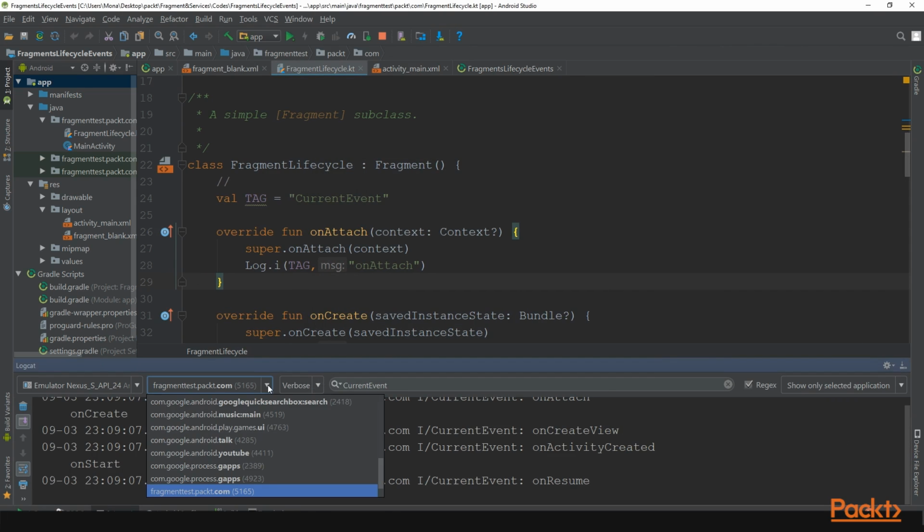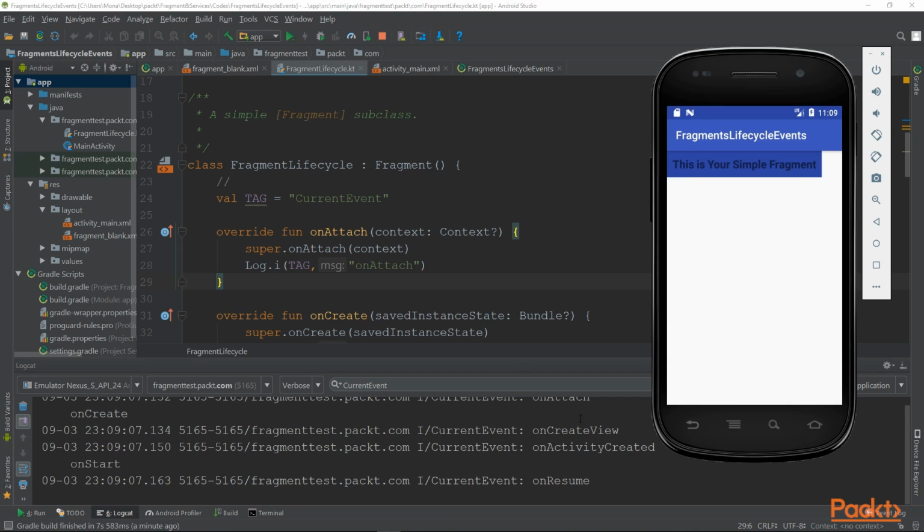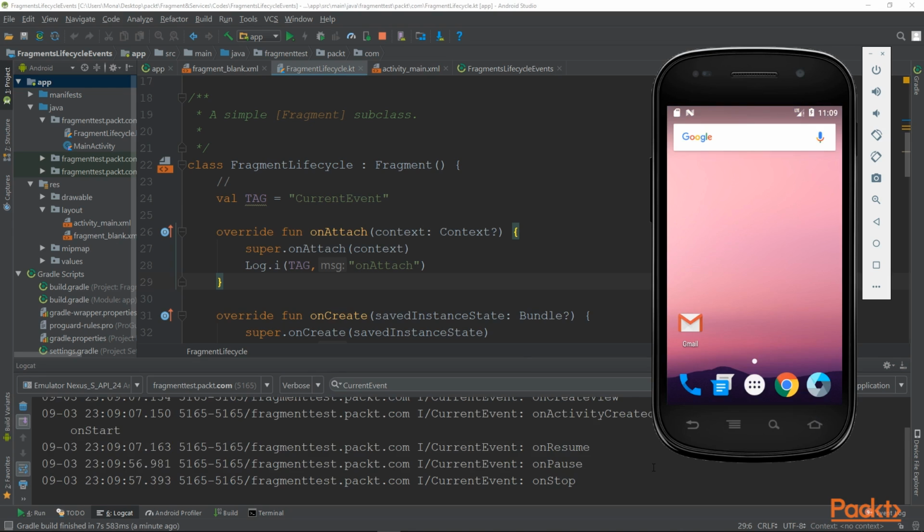Inside the Logcat tab, choose your package name, and on the search tab, use the tag name. I created it myself, so you can change it to whatever you want. Here you can see how it is traced, and also you can see all the new events happening. As you see, everything is clear and pretty traceable.